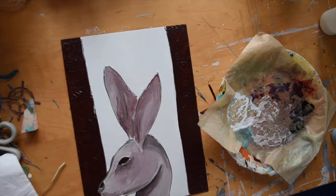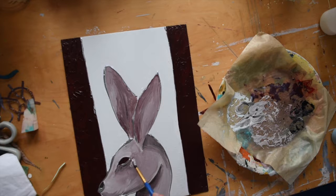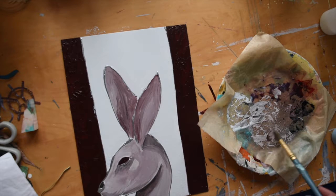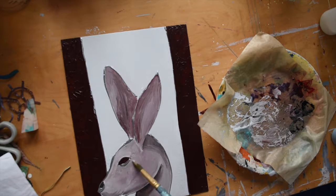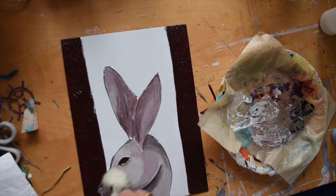I'll finish off the background and now I'm looking at the hare's face again, starting to add just some more definition into the structure of the hare's face — trying to get the effect of the eyes standing proud of the face. Not using a photograph at all; this is purely from what I know about the structure of a rabbit skeleton. The eyes are quite proud, and I wanted him looking quite peaceful as well. Just putting in that colour, trying to catch the light on the cheeks and smoothing out those brush marks.